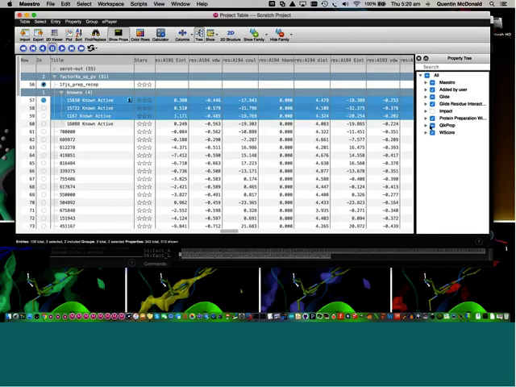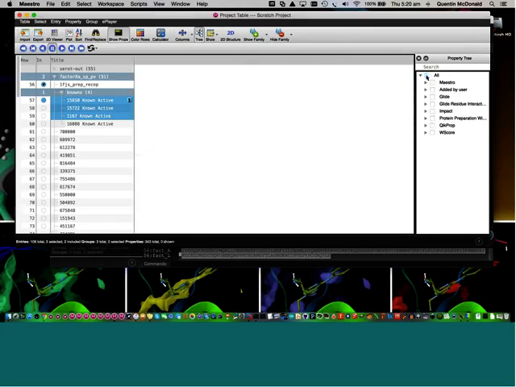So one of the things that property tree does is it gives you a natural, categorized way of being able to turn on and off the various columns that you're going to be seeing. I can, for example, just turn everything off, in which case I've got no properties, and then I can start back and say, well, hey, I really just wanted to see the docking score. So in that case, the docking score should appear.